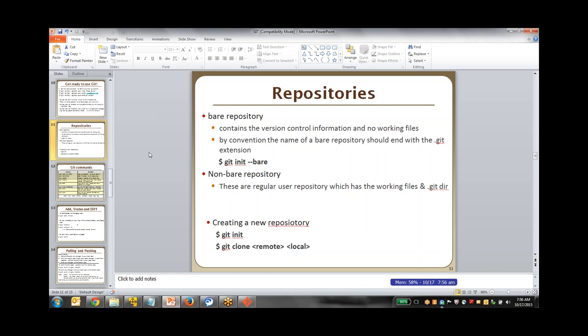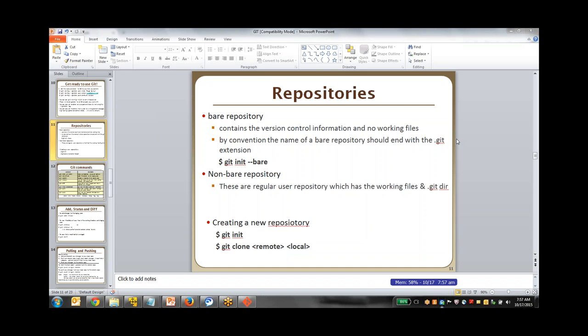Such repositories are called bare repositories. So logically, all the central repositories are bare repositories, where you are not going to modify anything. You are just going to store the changes and share the changes. The opposite is non-bare repositories. Non-bare repositories are those where users will actually be modifying the changes, and that is where you can see all the files physically.